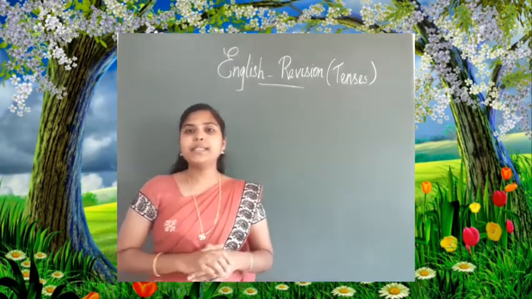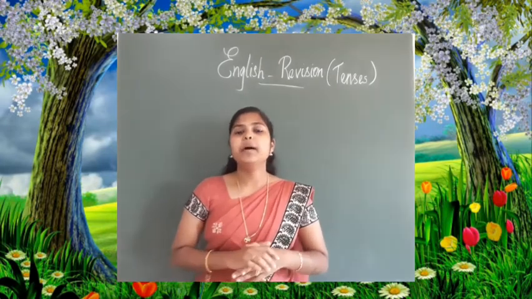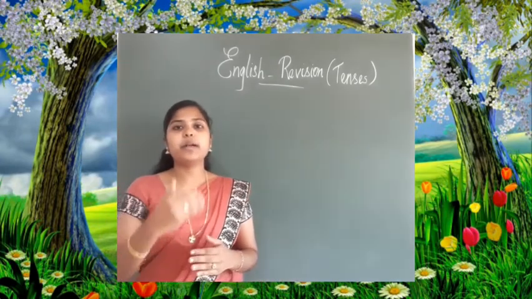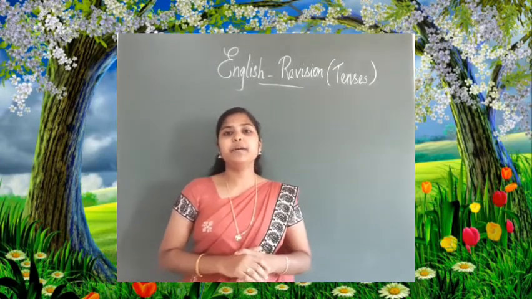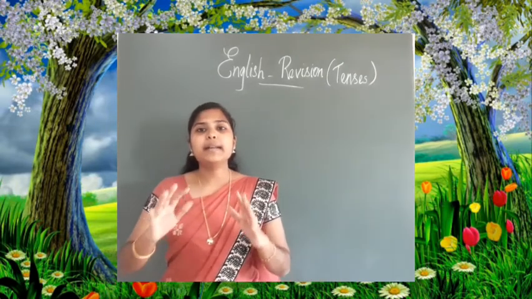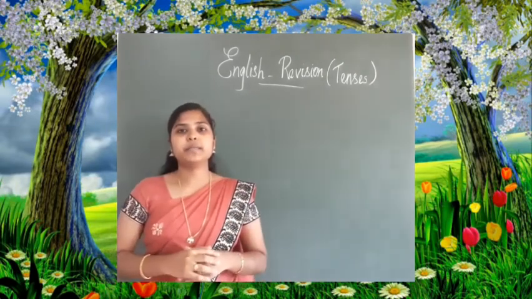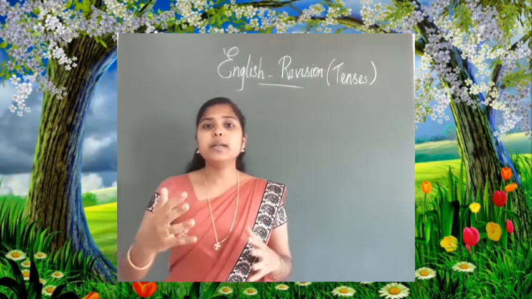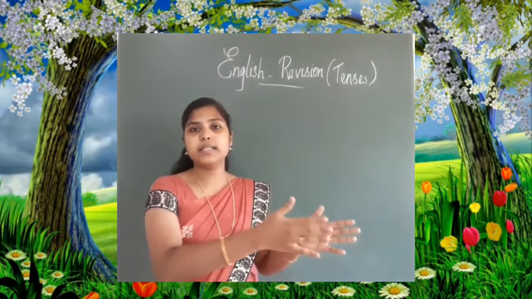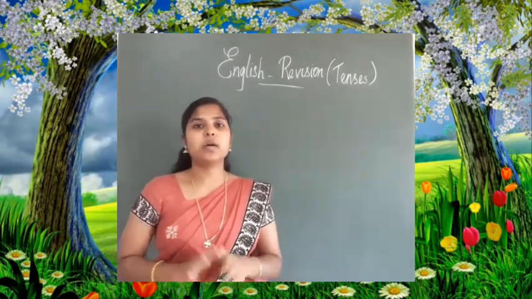Now let's take the present form of verbs, that is present tense. In present tense we have four types. What are they? Simple present tense, present progressive or continuous, present perfect and present perfect continuous. The simple present tense actually indicates the regular habitual actions or regular basis activities, like every day I wake up at so and so at 7 o'clock or 6 o'clock or whatever it is.